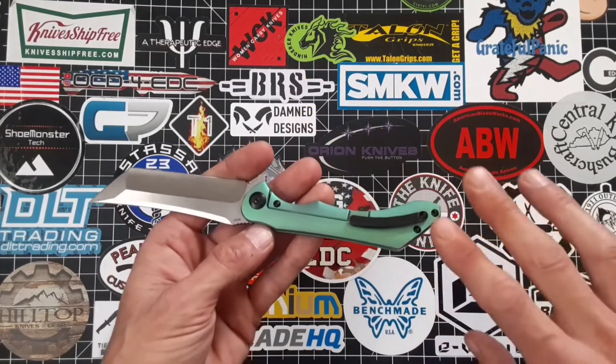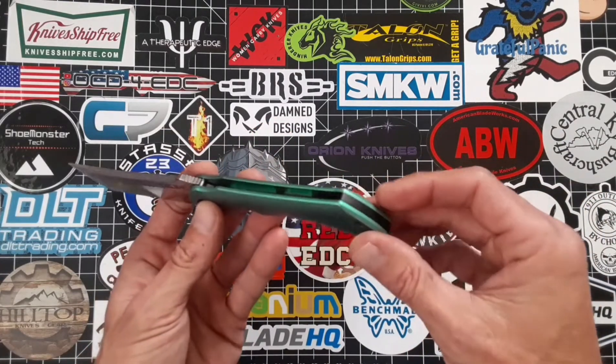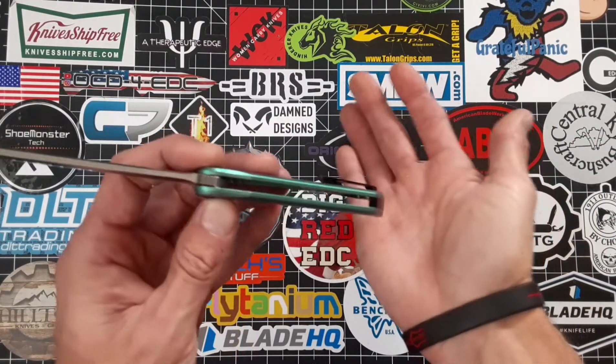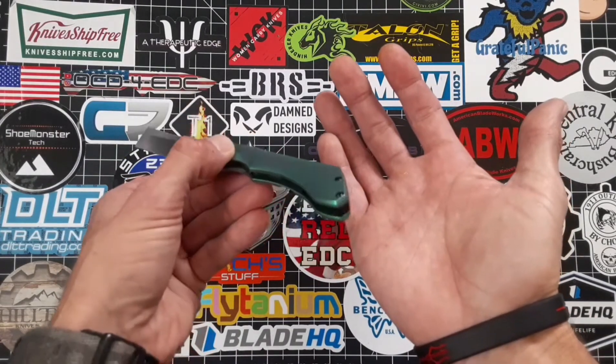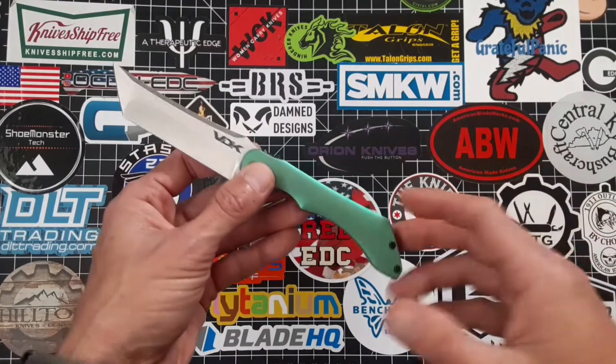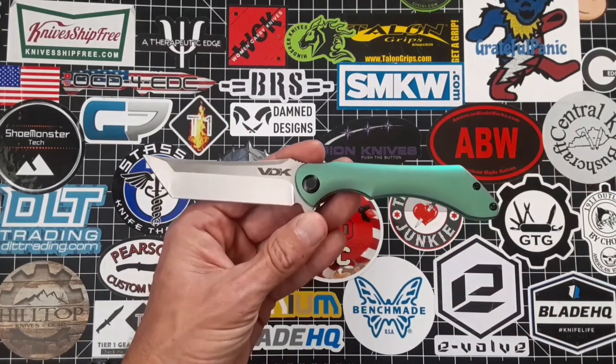The clip is not necessarily a deep carry clip, but this thing really has a thin profile and just basically disappears into the pocket. It does have a titanium back spacer, which is kind of cool — it pretty much serves as a little added strength in the pommel and to keep the knife more stable.